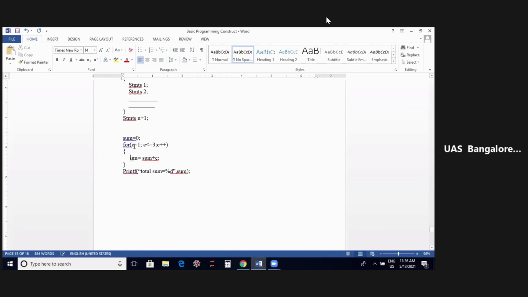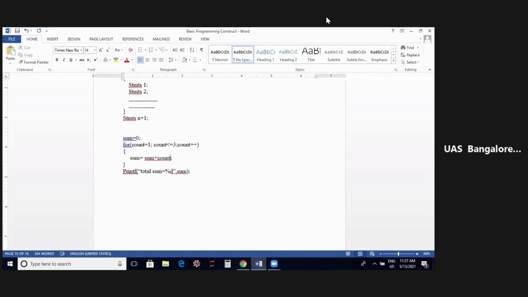It's the same thing. If you get confused, I will put it here only. I don't want you people to get confused. See, you will definitely use this loop only when we know the fixed execution, that is, how many times you are going to execute a particular thing.